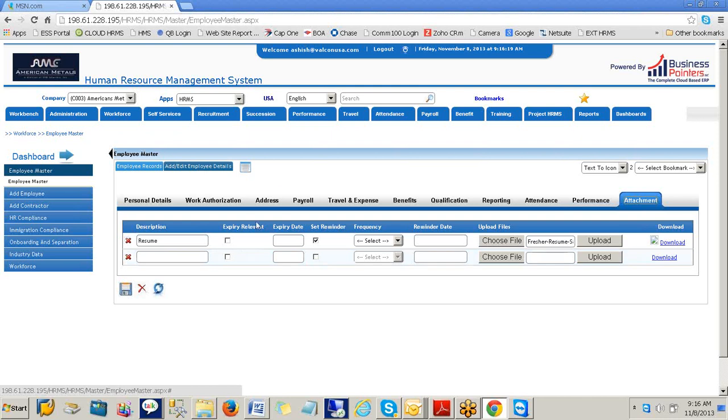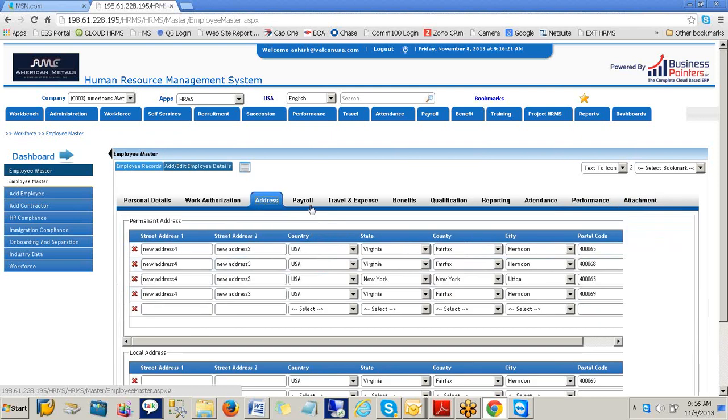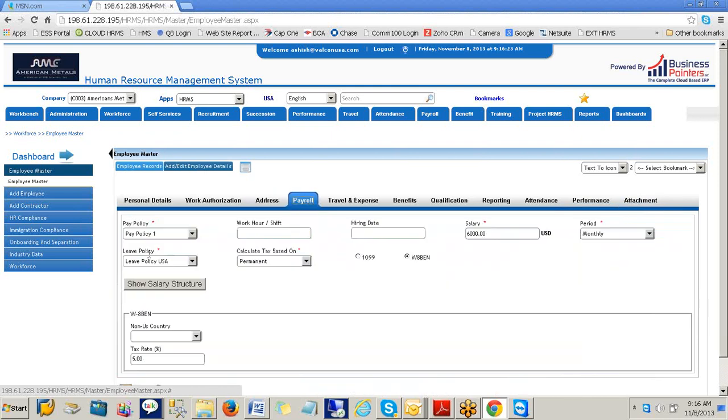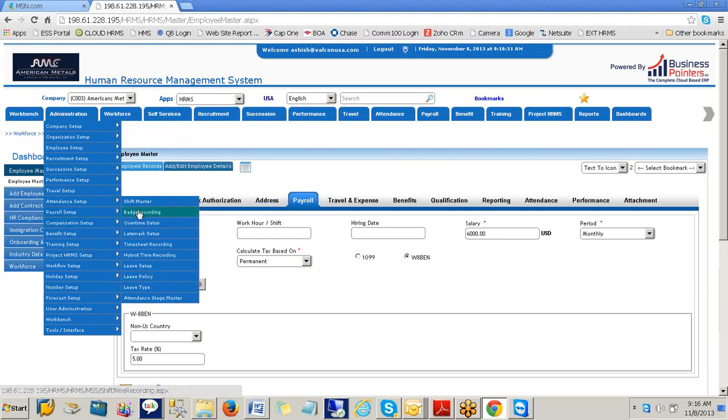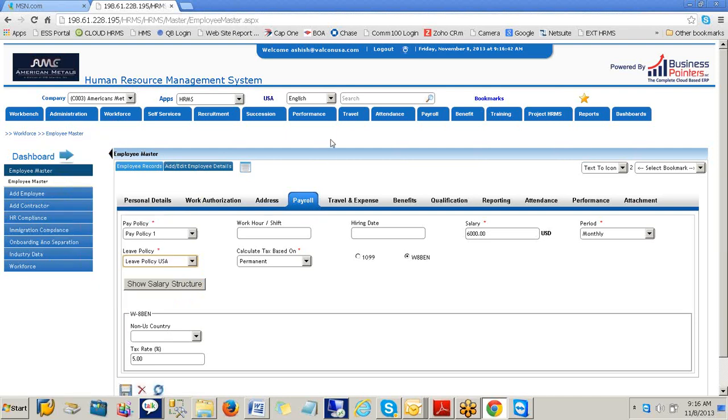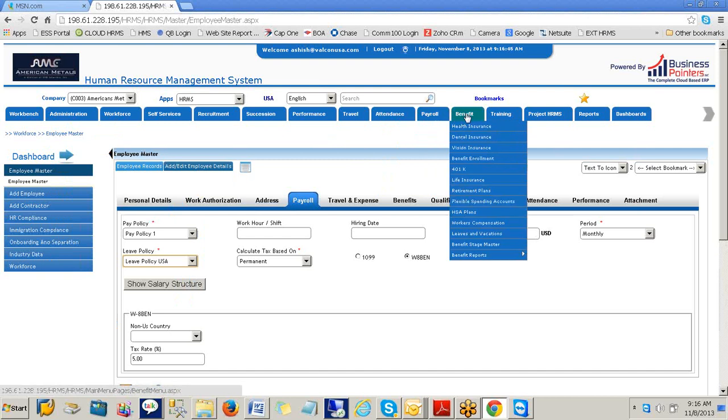So the system is a 100% automated system. You can capture employees' addresses, their payroll, and what leave policy you assign to them. It does time and attendance. You can integrate time and attendance through batch swiping. So if you're in your factory and they punch a time card, you can have it integrated with the system, which is what is also used down the line in payroll processing.